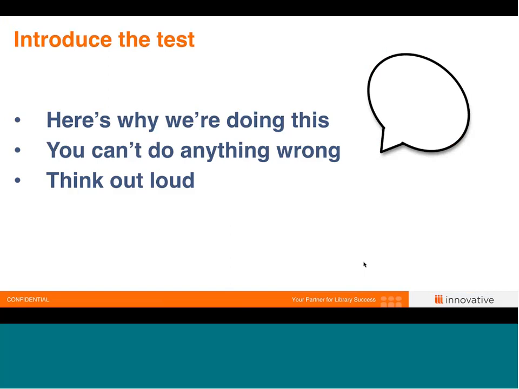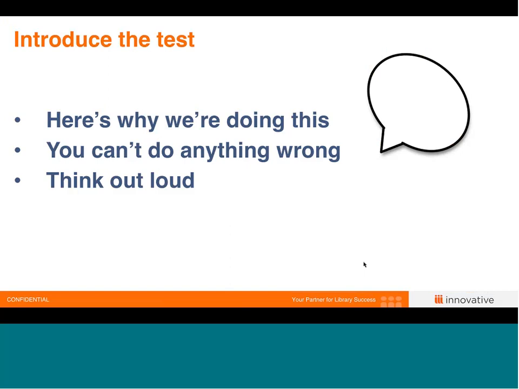As you're doing that, as you introduce what's going on, let the person know why we're doing this. I'll often just say a general statement of we're doing this to improve the library, which I think helps motivate them to be thoughtful in their responses, because if it improves the library, it improves their lives as well. Letting them know that they really can't do anything wrong and being consistent with that.